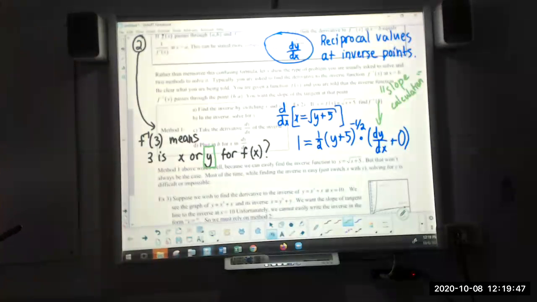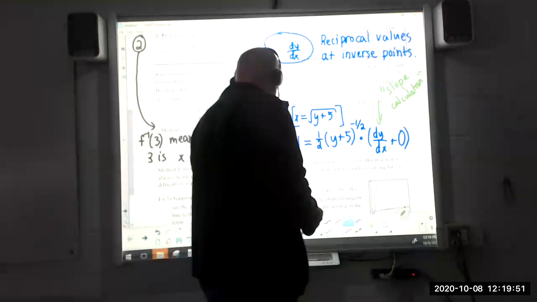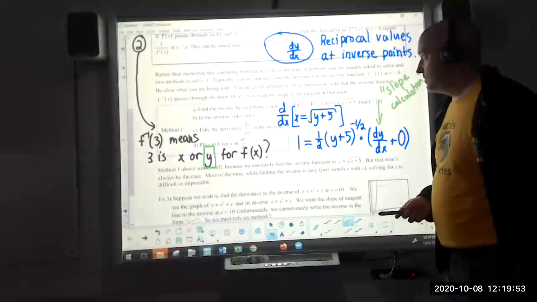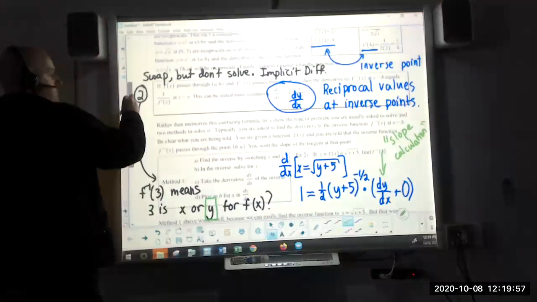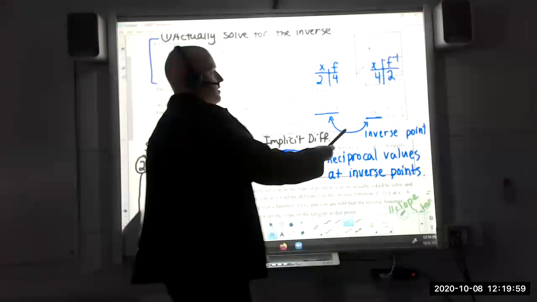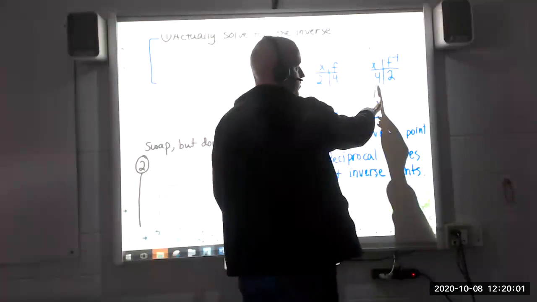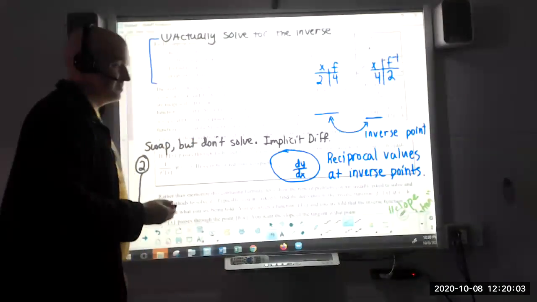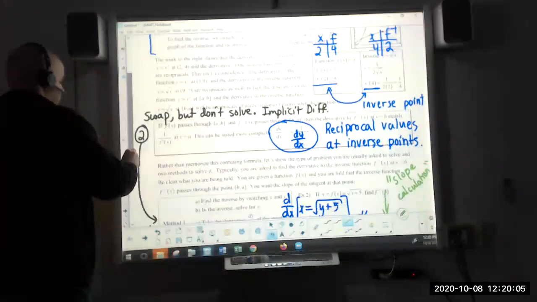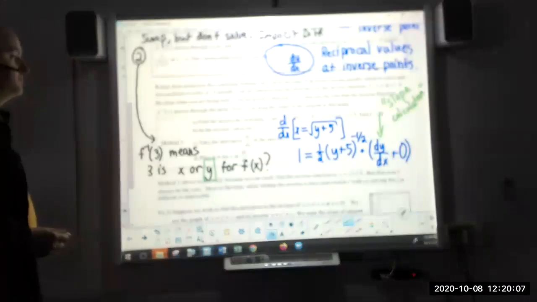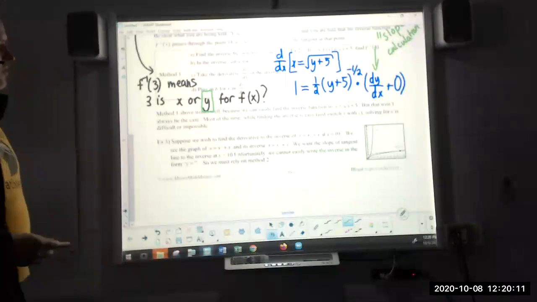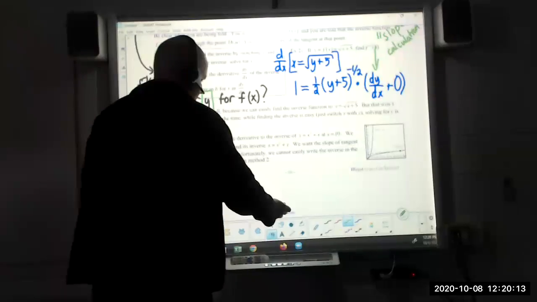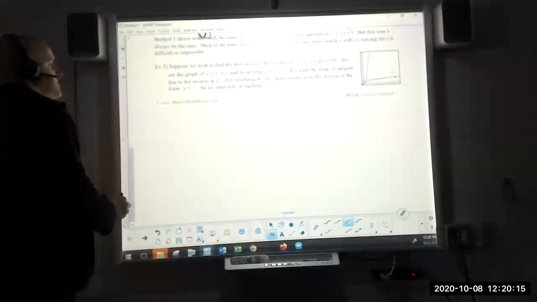It's the y value, okay? If you draw it out in a table, the 3 is occupying the same spot right here as this 4. That's all I want to take time to do on that one. Let's check out example 3.